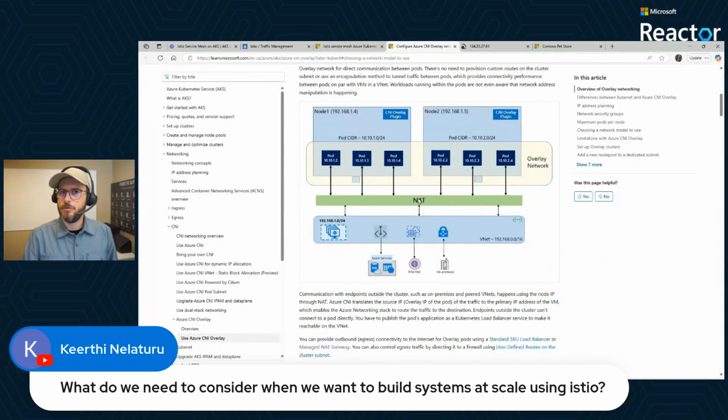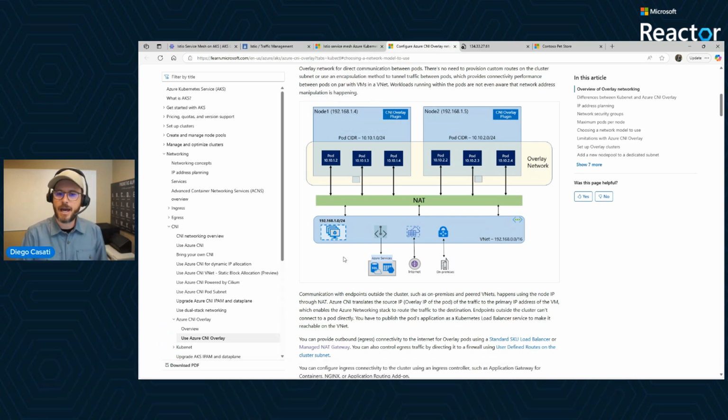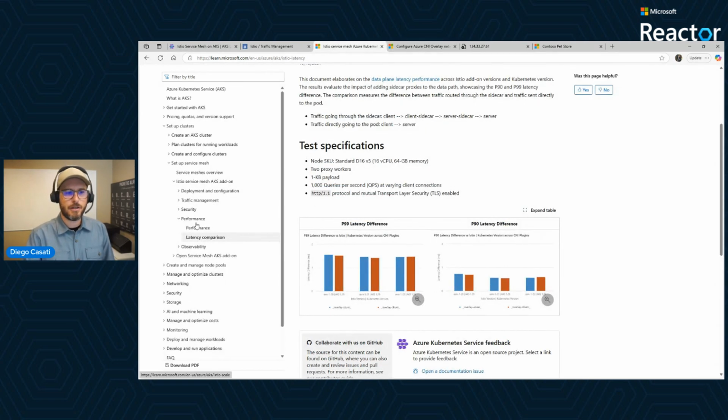Again, I do encourage you to look into this doc because it has a lot more detail. I would love to jump into a call as well and go into the minutia there. That will add value when you have Istio as your component, and I think there are different strategies there. But specifically for Istio, they have these three documents. One is on performance and latency comparison, so I would say that's where I would start if I'm running this in production. But this is an excellent question, by the way.